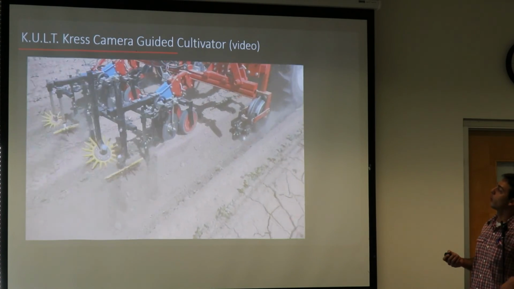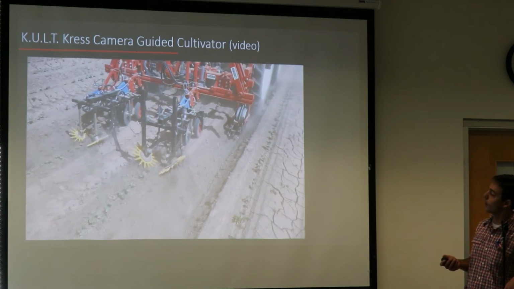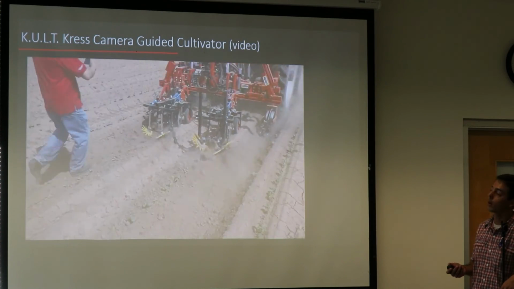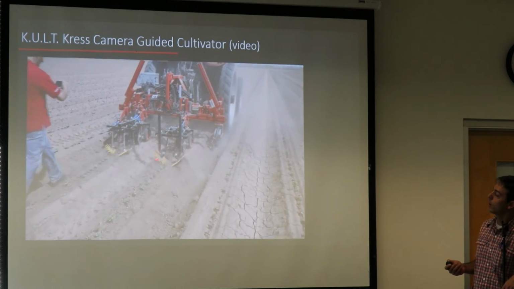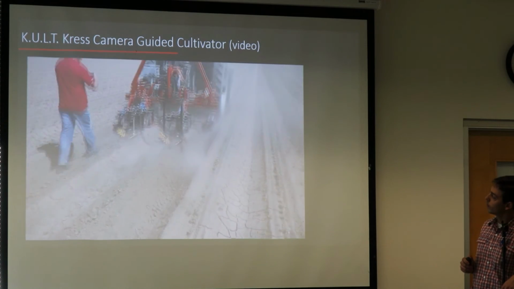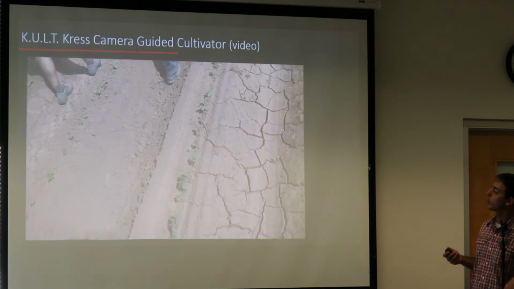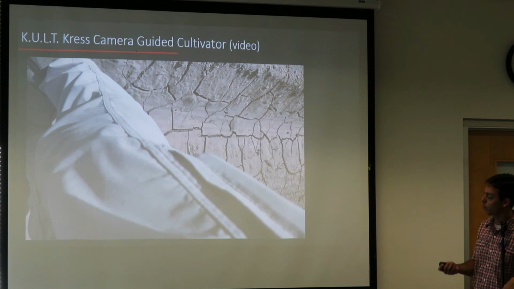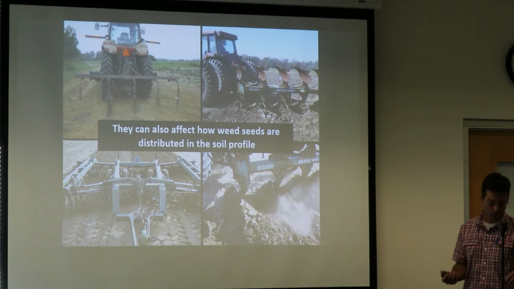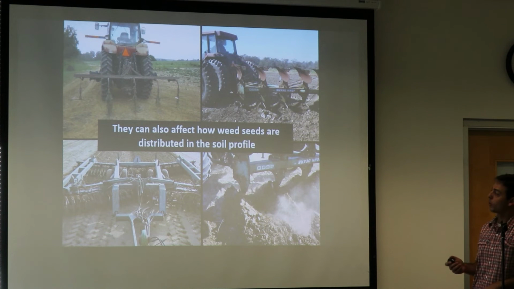That's one example of a camera-guided field cultivator. It's called the finger weeder in cotton, which could very well, and I guess most people actually use for in vegetable crops. But those types of weed control methods can be effective not only in killing the weeds above the ground, but they will also definitely have an impact on how the weeds are going to be located in the soil profile.